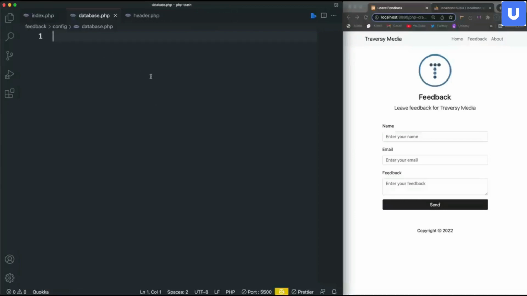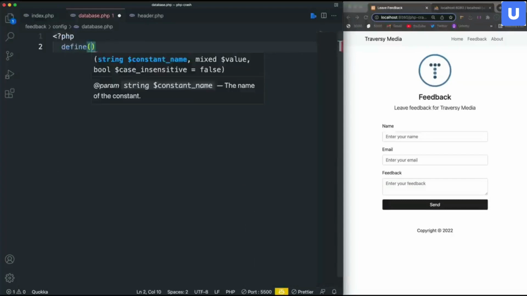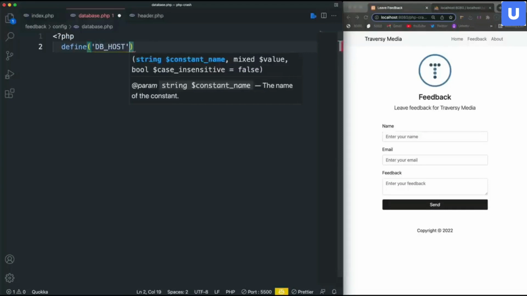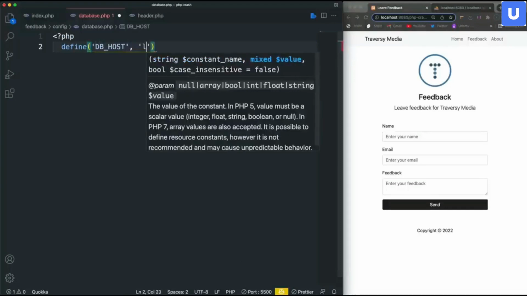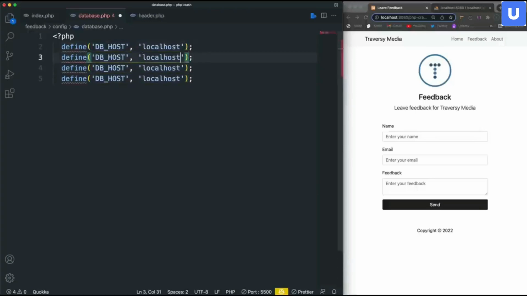So in our database.php, we're going to first of all just define some constants. Remember, back in the beginning, we learned how to do this define, and I'm going to call it db_host. And I'm using constants because these aren't going to change. And if they do, it's because you're going into production or whatever. So let's do host, and then we'll have a couple more. We need the user.